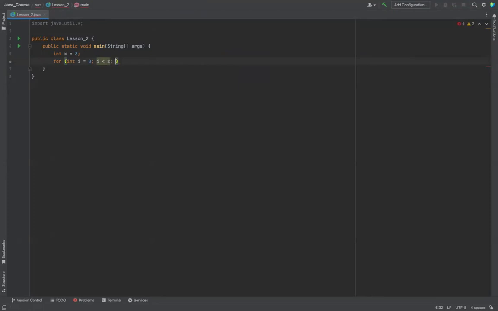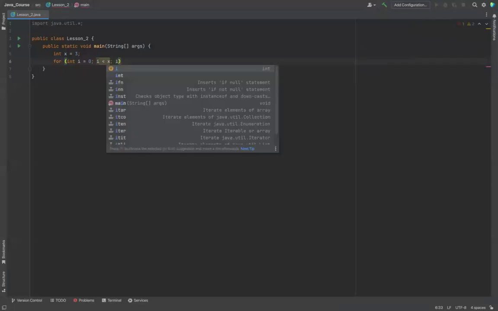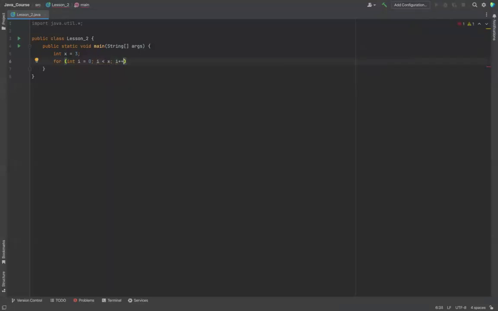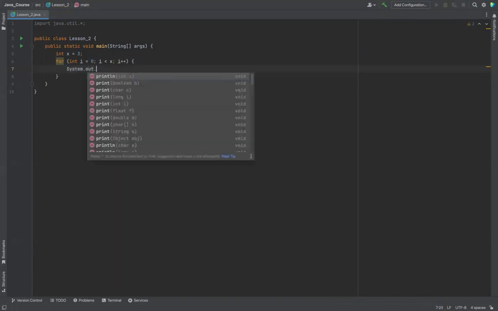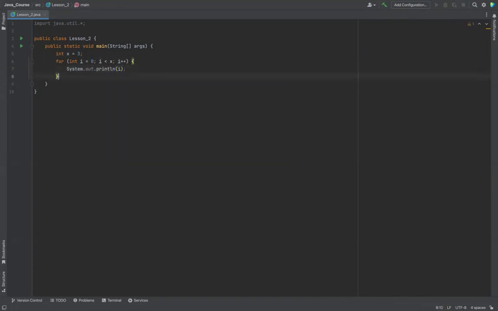And then we need to put what we're going to change I by every time we go through the loop. If we want to increase it by 1, we can just say I plus plus. If we want to increase it by 2, we can do I plus equals 2, and so on and so forth. And then whatever code you have in here, say print, let's say you were to print I, this will just go through the loop and print 0, 1, and 2. It won't print 3 because I wouldn't be less than 3, it'd be equal to it, and that's how that would work.